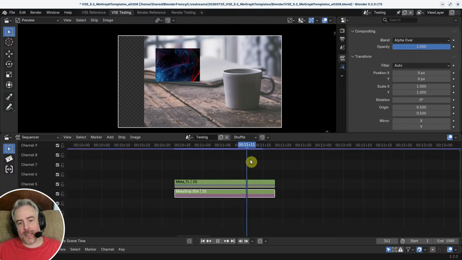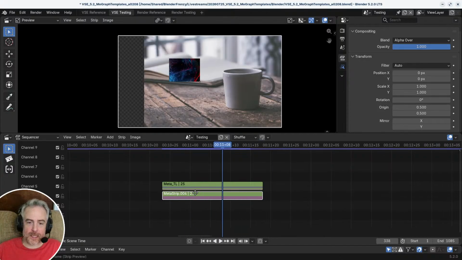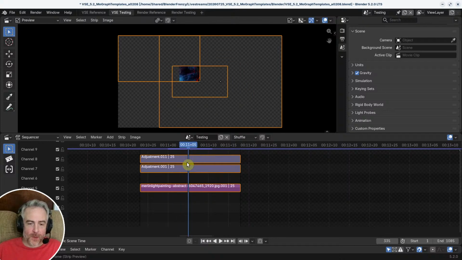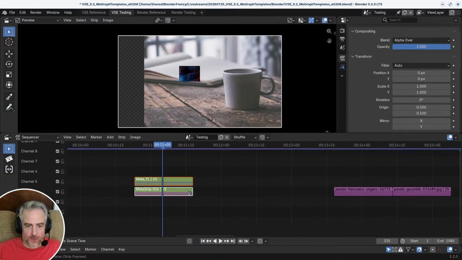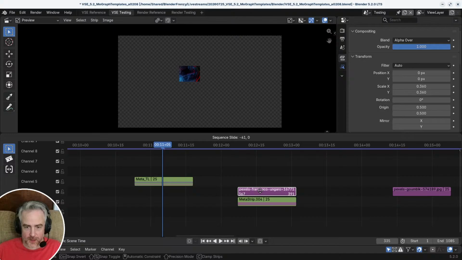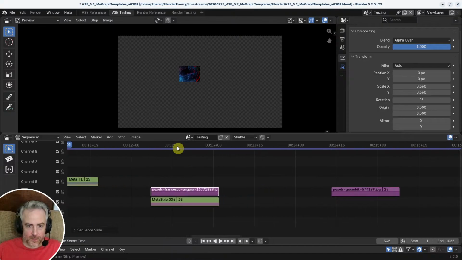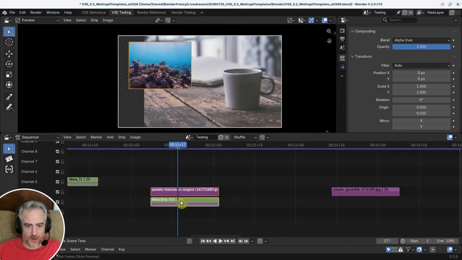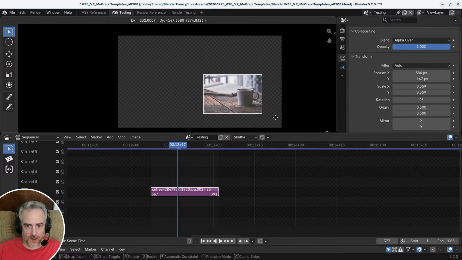I believe it's working just fine because we do have alpha in here. But let's take this one, and let's put these together. Just for now, I'm going to scale this over here, and this one I'm just going to scale over here.